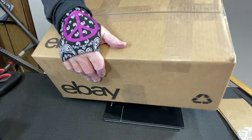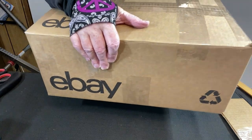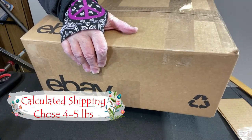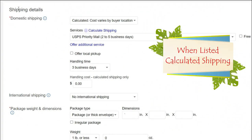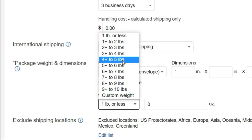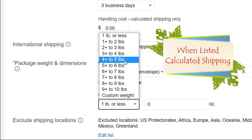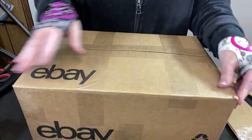I estimated five pounds and I'm over four pounds - about four pounds, three ounces. Never be afraid to kick in an extra pound on some things when you're just not sure what the final weight will come out to be. Again, behind the scenes under an eBay listing, shipping details - I have calculated, cost varies by location. I chose U.S. Priority Mail, two to five business days. Down below, this is where I would choose four to five pounds. You can see it has all these options; you can even put in your custom weight, but I'm choosing the range of four to five pounds. That gives me a cushion to allow for my packing materials. If the buyer wants it, they'll pay it. Don't short yourself.